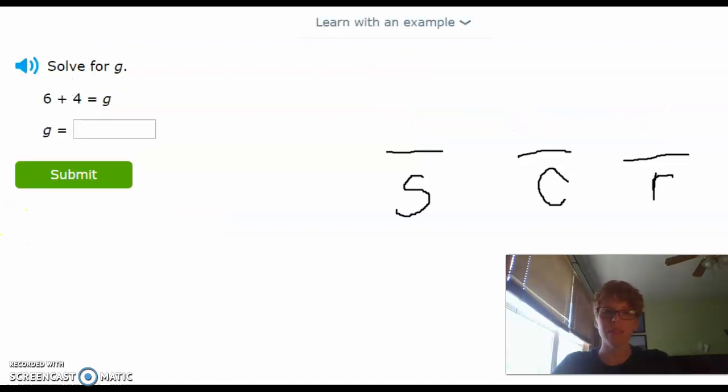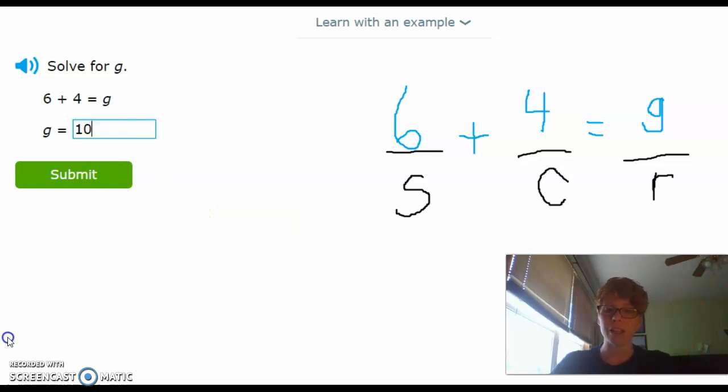In this problem we have 6 plus 4 equals g. Let's fill that in. 6 plus 4 equals g. I think I'm on an animal kick. I'm going to say giraffes. So 6 giraffes plus 4 giraffes equals how many giraffes? Third graders, we know this. 6 plus 4 is 10. That was not that hard at all. Very easy. Good. 10. So you would fill in 10.